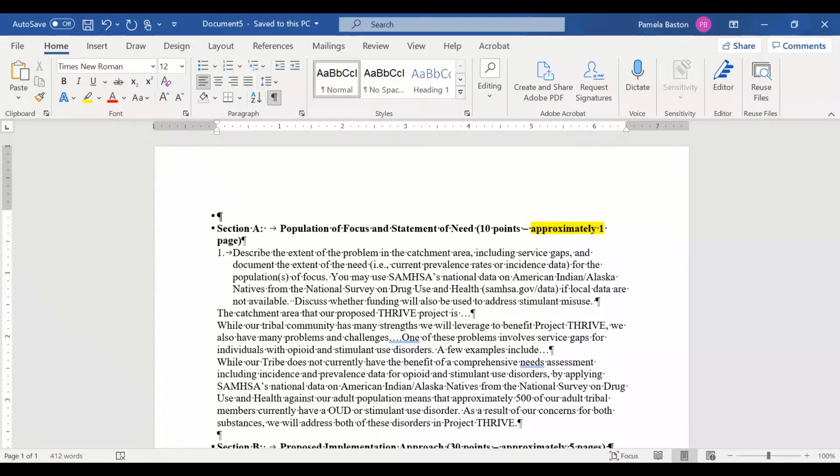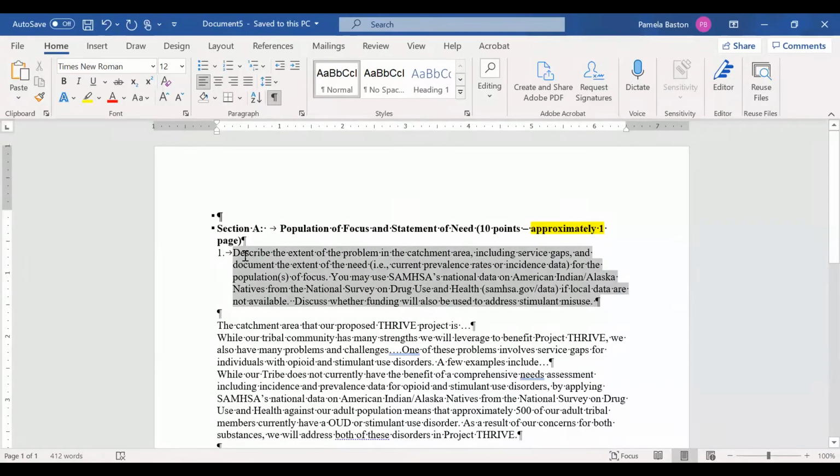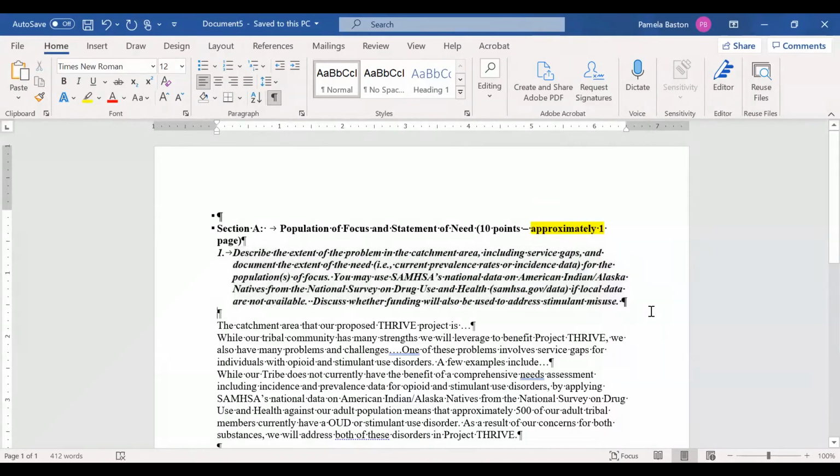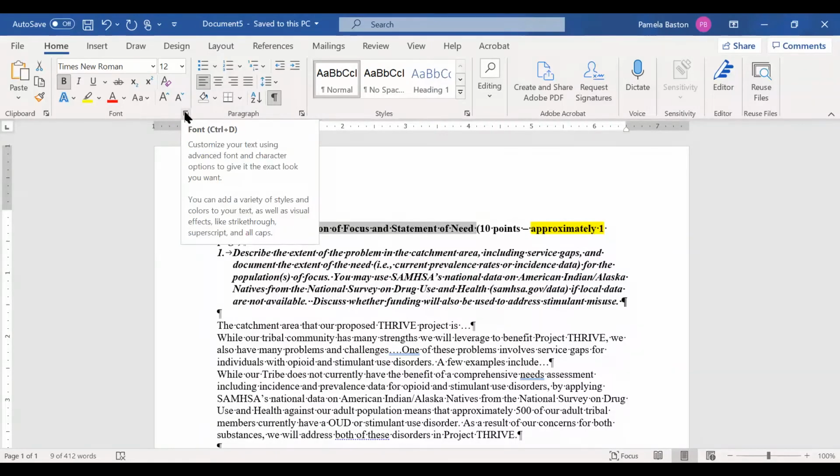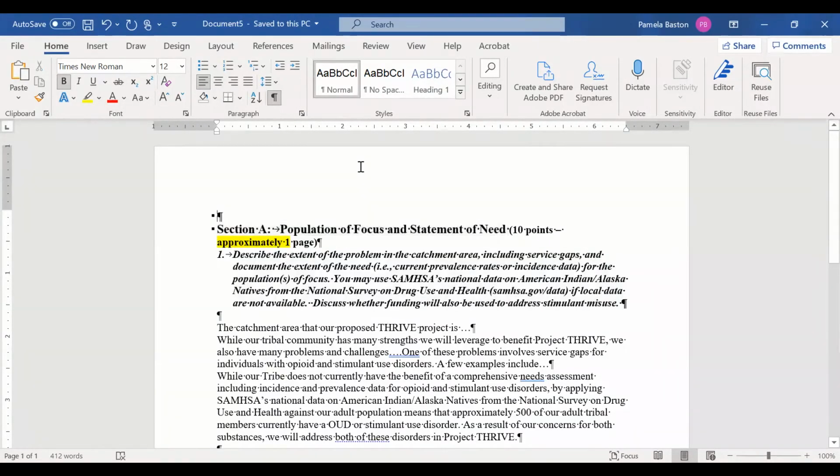Okay, now I feel like I'm going to go back right here. And what I also like to do, by the way, is I know this is kind of crazy, but I separate my prompt from the narrative. I call these a prompt. And then I also like to do this, and I'm going to eventually take off this part that says 10 points, approximately 1 page. I'll get rid of that before I submit, but I also like to capitalize this. And I'll tell you why. It sounds kind of crazy, but it looked like it changed it out of Times New Roman. Let me go back and fix that.